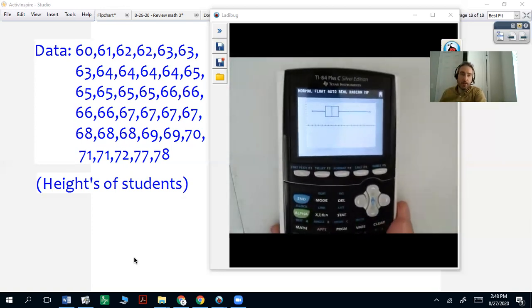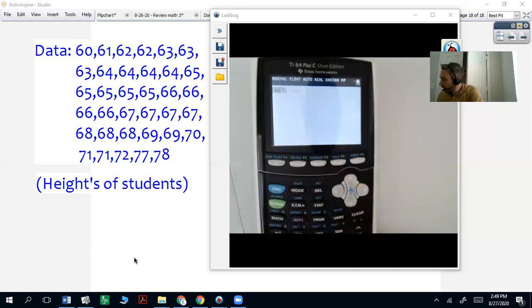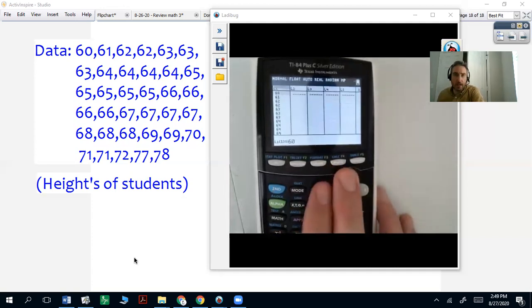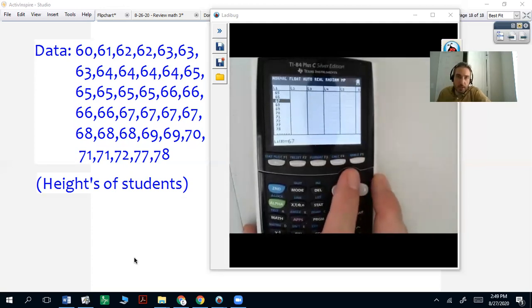So that may have been tedious to enter in all 35 of those data points. I can show you, if you don't need to stick around for this unless you really want some extra shortcuts that I can show you. What I a lot of times do, if I remember, I don't always remember, is I'll just type in the numbers once, and we're going to utilize something called frequency lists. So these are all the numbers displayed just one time. What you do is you go over to L2 and you type in how many of those numbers there are.